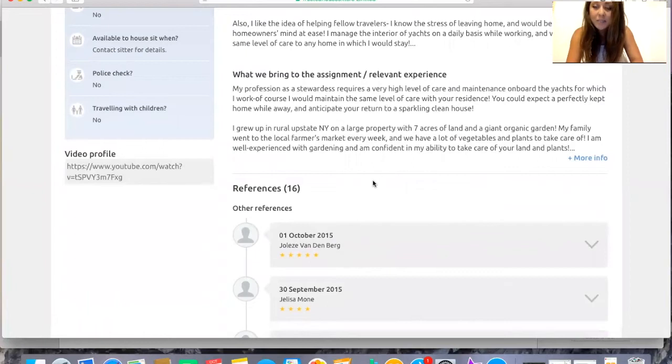But just put some thought into these things. If you have hospitality related experience, any job in a restaurant or a hotel or who knows where you have to clean, or any job involving a dog walker, were you a dog walker? I don't know, that's probably something good to write. Or if you had pets when you were growing up, maybe your neighbor had a farm, you fed the chickens on the weekend, I don't know. And then if you're good at gardening, hey, put that in there too, why not? Maybe they'll have a garden.